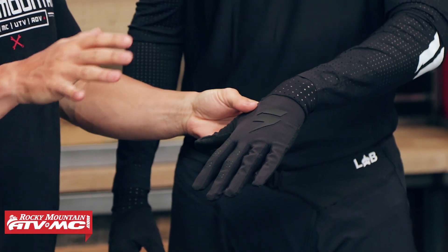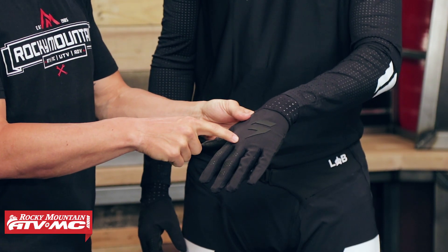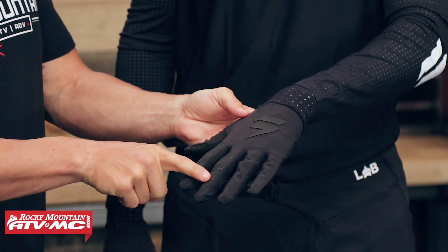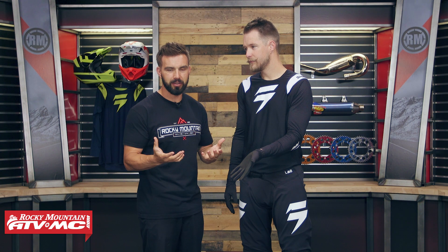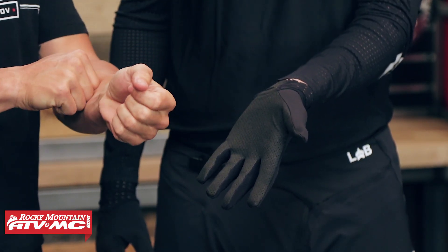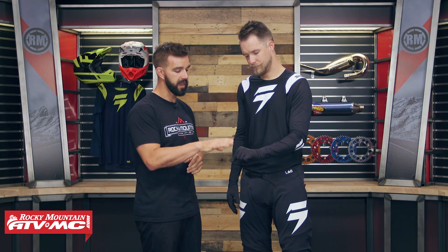With the glove here, really cool and minimalistic. The design is to be lightweight and very breathable. If you look at the back of the hand, this is a nylon stretch Cordura — a very stretchy, four-way stretch material with great durability. You can see perforation around the wrist, also on top of your two front fingers. With the palm, it's a Chlorino palm, a synthetic leather that offers great durability. Very minimal — no extra padding, so it's going to give good feel on the grips. You'll also notice no Velcro closure. Some riders like that pullover glove style, some like Velcro, so that comes down to rider preference.